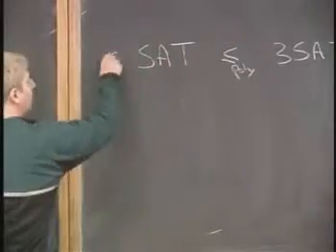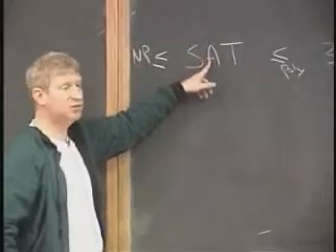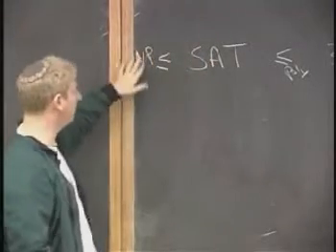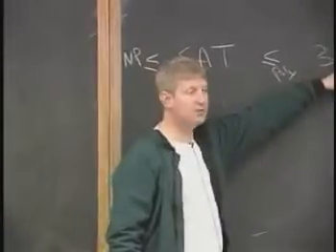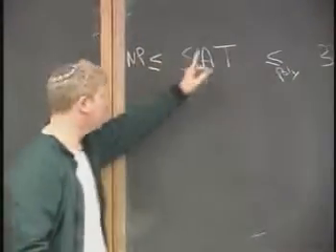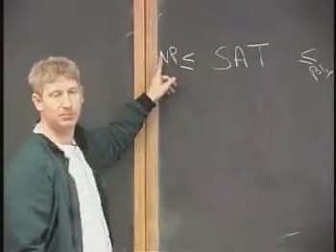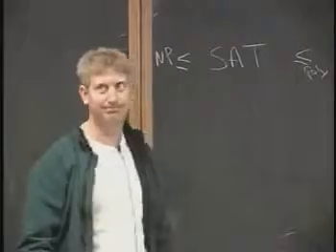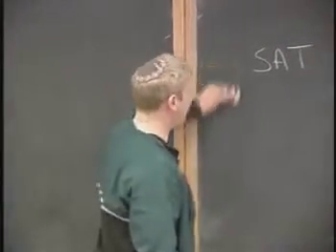And by the way, Cook showed that every single problem in NP reduces to satisfiability. That's that first amazing theorem. Every single thing, the whole class of NP reduces here. So if I could show you that this one is in polynomial time, it would imply this one is. And if this one's in polynomial time, it implies everything in NP is in polynomial time. And that's just not believable. All right. So let's get rid of that part.